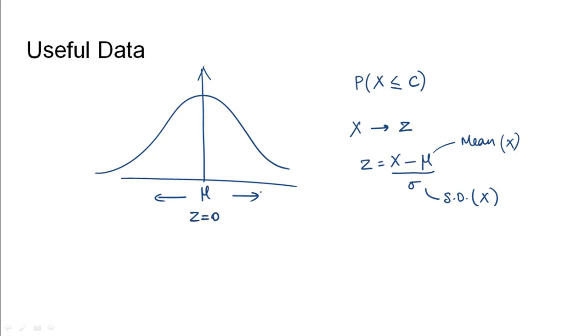At the center, the value of Z is given as 0. On this side the value will be positive and on the left side it will be negative. If Z lies somewhere here and we need to find the probability less than or equal to that value, the complete area on the left hand side of the imaginary dotted line will be the probability. The total area under the curve is given as 1, so the probability will always lie between 0 and 1.